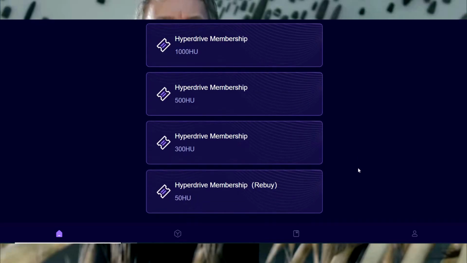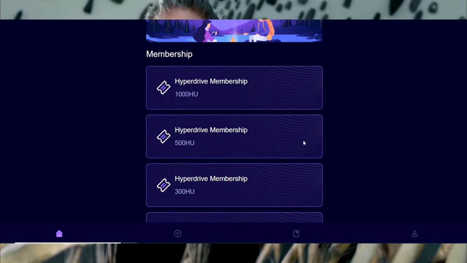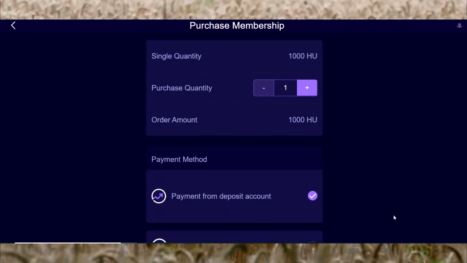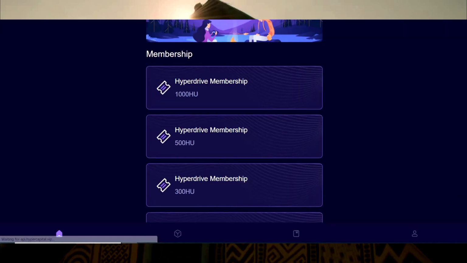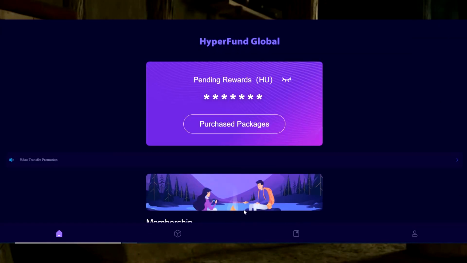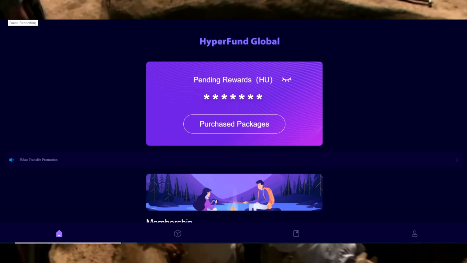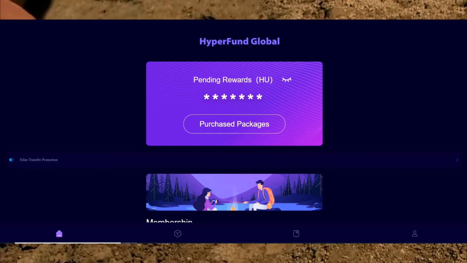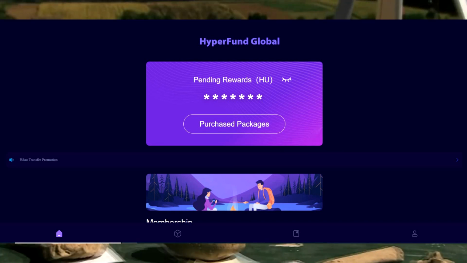And I'm looking to reinvest for a while and actually bring in some more funds into here because, yeah, in my opinion, this is it. Insufficient balance to buy another one. So yeah, you got to send your money in Tether, and it's the ERC-20 version of Tether. You can certainly find that on Cash App. On CoinX. You can find that, and just send in $300, $500, or $1,000. HyperFund Global has been going good.